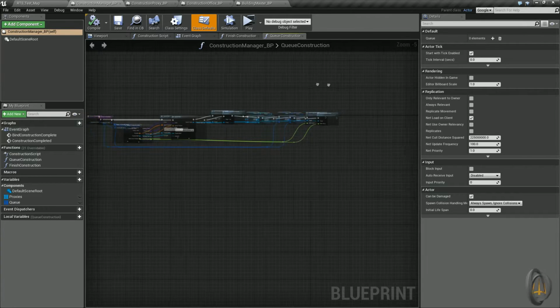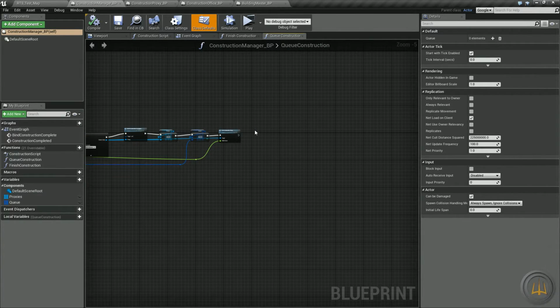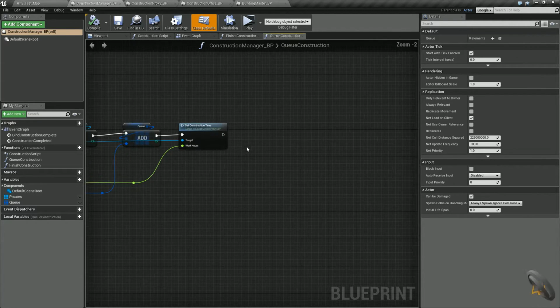I think that's probably the best way. Like I mentioned before, you want to try to think logically when you're deciding where to house all your functions. And logically, I believe the Construction Manager is probably the best place to hold and delegate all your construction needs.